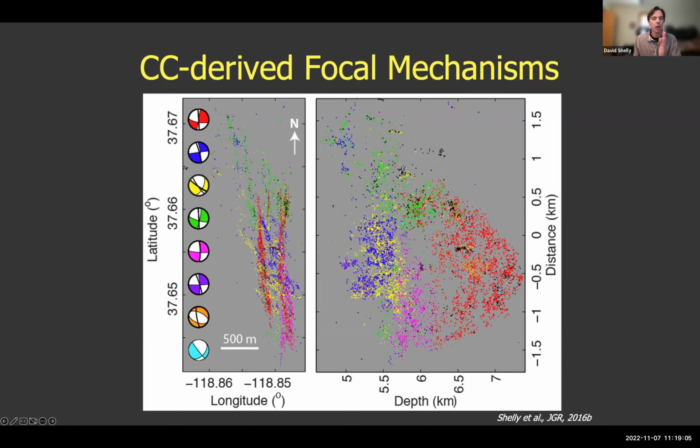And most of these seem to be left lateral, north-south striking faulting. But there are a few, in particular the yellow here, that appear to be right lateral faulting that's instead striking toward the northwest. So it's pretty interesting if you compare the dark blue and the yellow here. These are, not quite opposite, but very, very nearly opposite senses of slip. And these two faulting orientations are essentially coexisting in close proximity in this area.